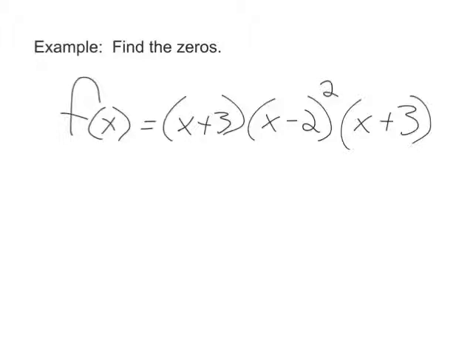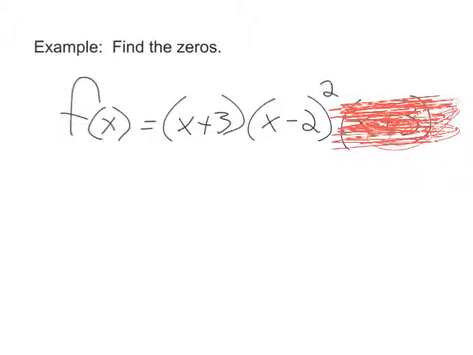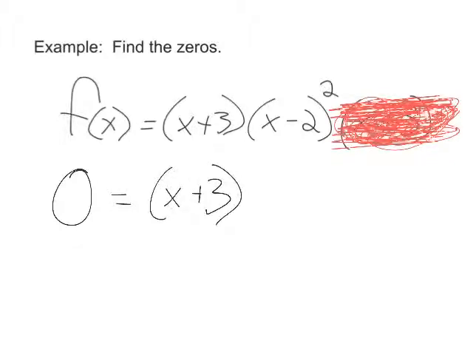I'm just noticing a little goof up on my part here. That was not supposed to have been a 3, and I don't know if I can fix that or not. It won't let me erase it. So let's do this, and we'll just go with the others that we have. We'll pretend that f of x is just x plus 3 times x minus 2 squared. I had repeated that x plus 3 again and didn't intend to. All right, so what we do is we set the f of x part equal to 0, which you already know if you have a polynomial that's been factored.